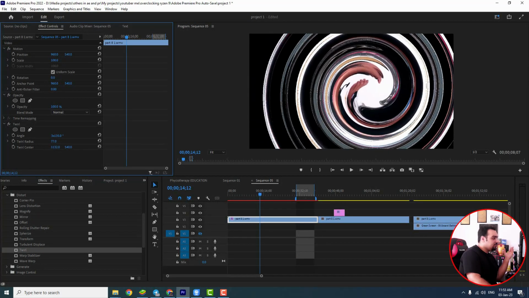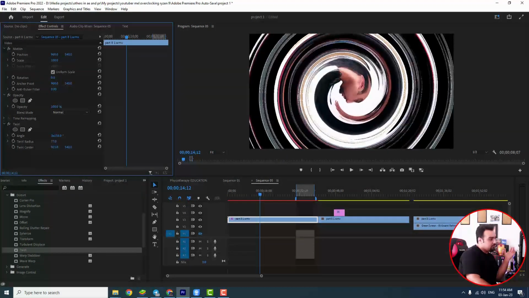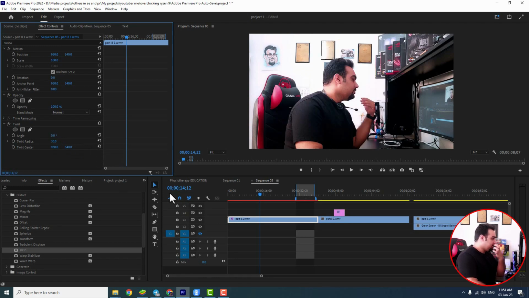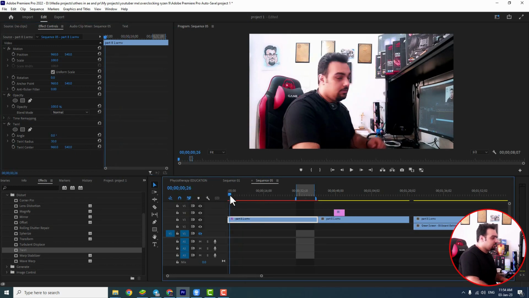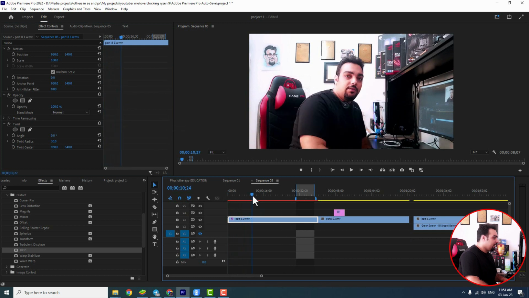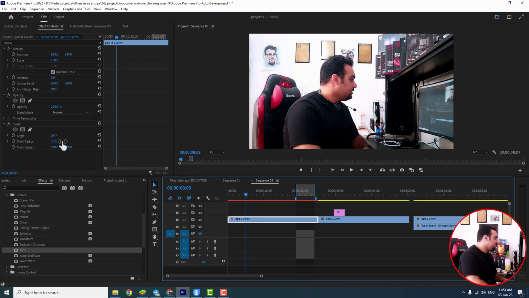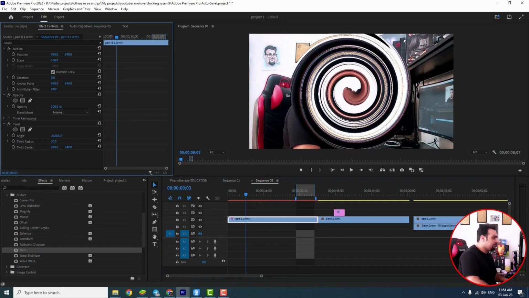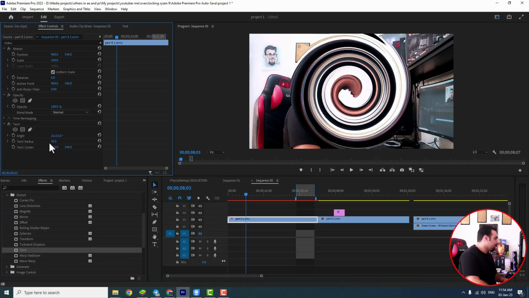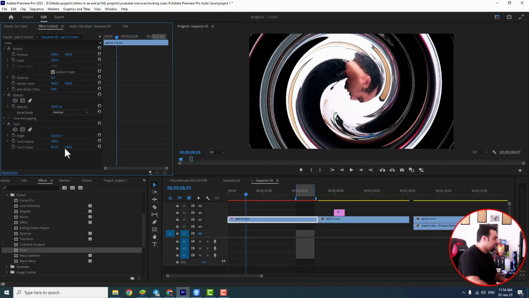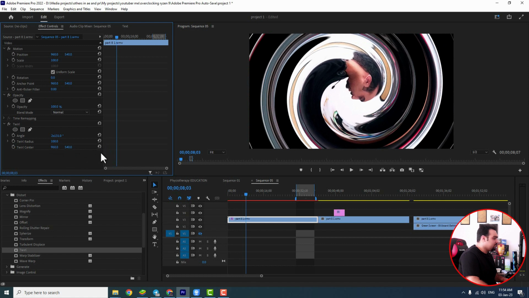And the center could be going to the right or left or anything like that. Let me go back to the default amount. So now I'm going to make a kind of transition here, and now I want, for example, to start a transition from here. It will be like this and this much, and I think the twirl center is okay.